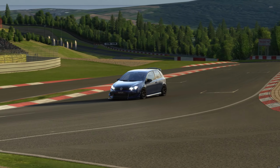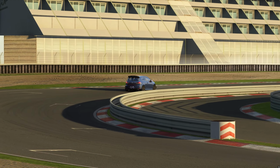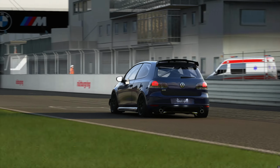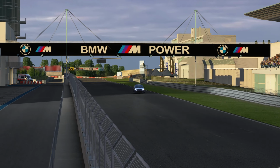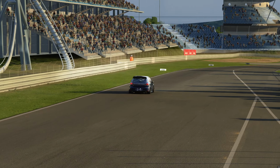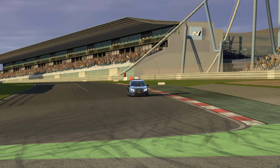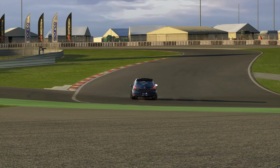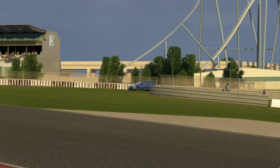Next up on the list, we have the 2010 Volkswagen Golf GTI, but a kind of track car version. This is one of those mods. I actually find these cars really cool, where it's a stock car, but it's basically imagining if you were to turn it into a homemade track car, what would it look like? And this is what 101 Creative has come up with. 365 brake horsepower, 500 newton meters of torque though. It all weighs just 1,040 kilograms, so this thing is pretty quick.